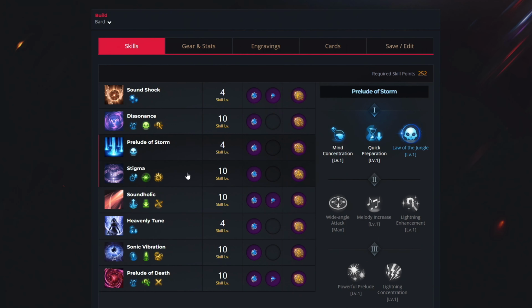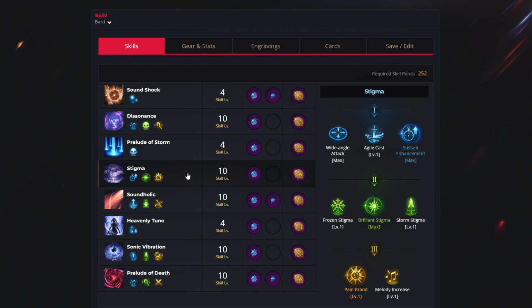Then for your gems you want to get the cooldown reduction gem, and then lastly for your rune you want to get the wealth. Then for the fourth ability we have the stigma, and we use 10 levels to select the sustain enhancement, brilliant stigma and pain brand. Then for your gems you want to get the cooldown reduction gem, and then lastly for your rune you want to get the gale wind.